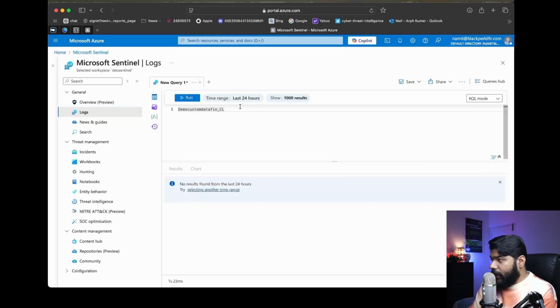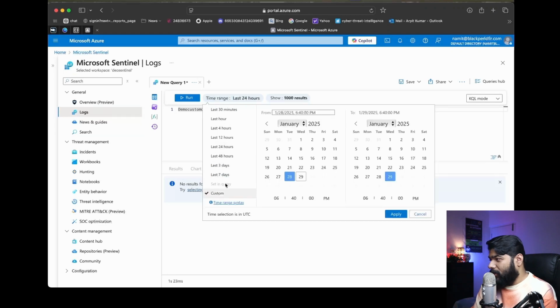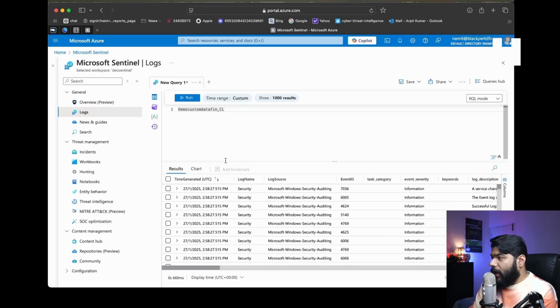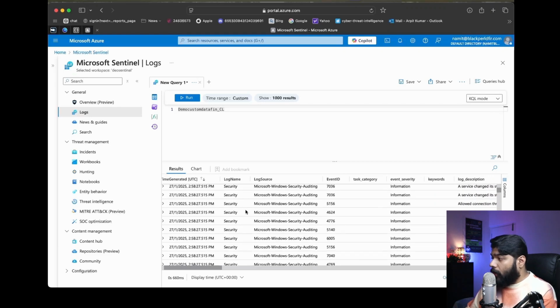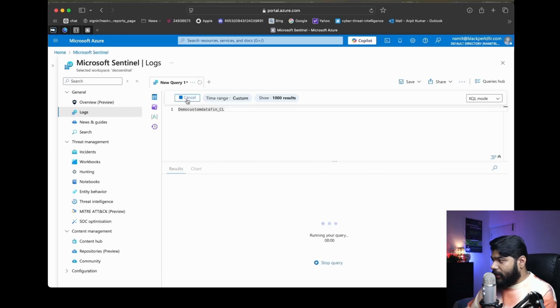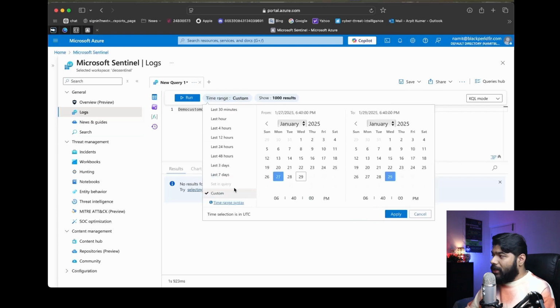So we'll quickly run it, but in the last 24 hours I may not have data. So let's switch it to the custom range, 19 to 29th, and then quickly run it. Yes, now as you see I have a few of the data over here already. So these are all of the custom logs on top of which we are going to hunt for now. After we see that, we can decrease the time sets also, probably to the last 2 days, so the data set will be a little bit smaller. So this is all just the testing phase.